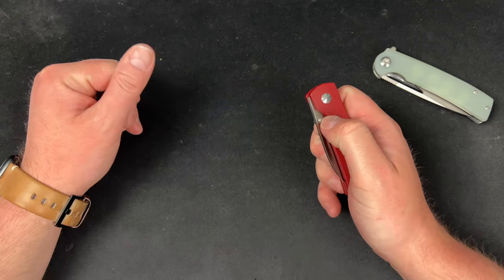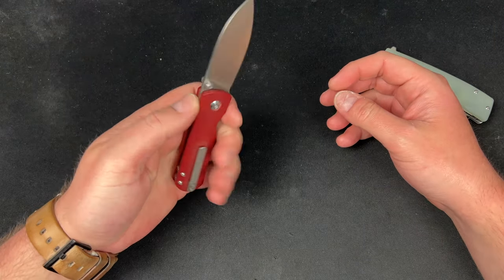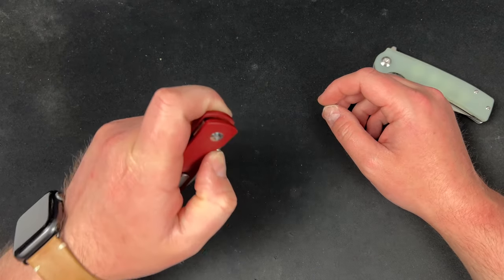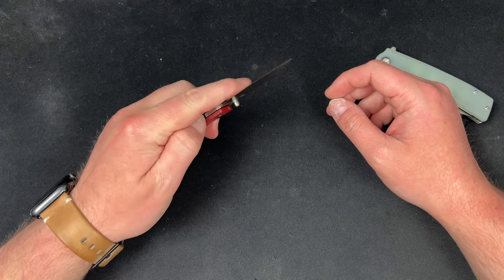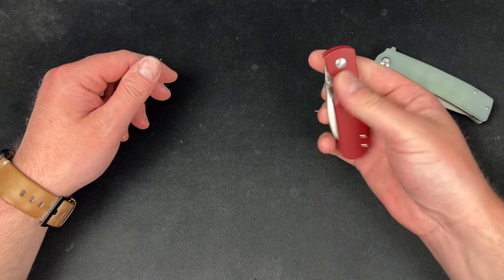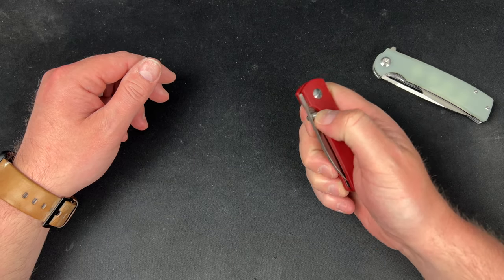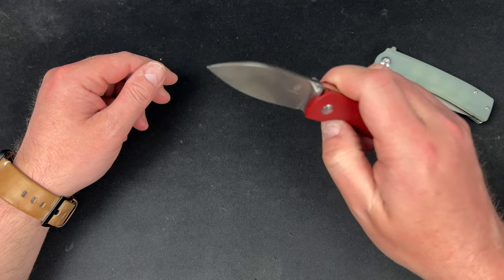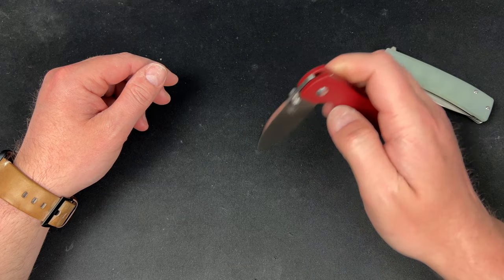Anyway, this is the Kaiser Yorkie with studs, and they didn't give you good access on this side. They give you more on this side. So right-hand thumb flick, fantastic. Left-hand reverse flick, really good. The detent is snappy. You guys know I love that, and Kaiser's been doing that lately. Lefty thumb flick works. It's a little tight, but it works. The righty reverse flick for me is a little tough. I can do it, but I got to really pay attention, otherwise I just slip over, because it's a pretty stout detent. It's not light at all. I mean, it fires. It's got that nice Kaiser pop, and it doesn't have a rattle on this one. Yeah, maybe a little, but it's good.